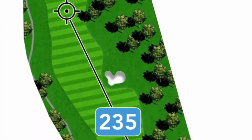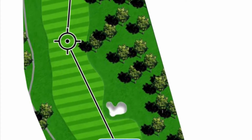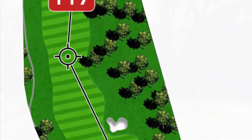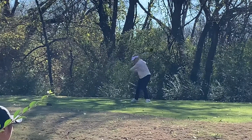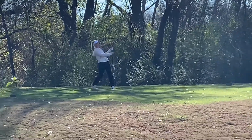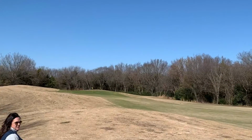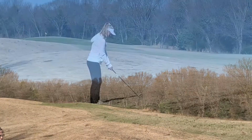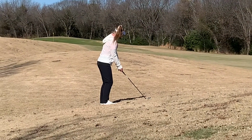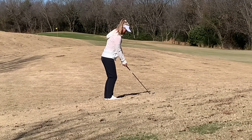Number 9 is a 371-yard par 4. I hit a drive about 210 yards just left of the fairway, about 160 yards out, with the ball well below my feet. My second shot was fat and ended up in the fairway about 40 yards out. My wedge from there came up about 20 feet past the hole. I took 2 putts for a bogey 5 and a 39 on the front nine.